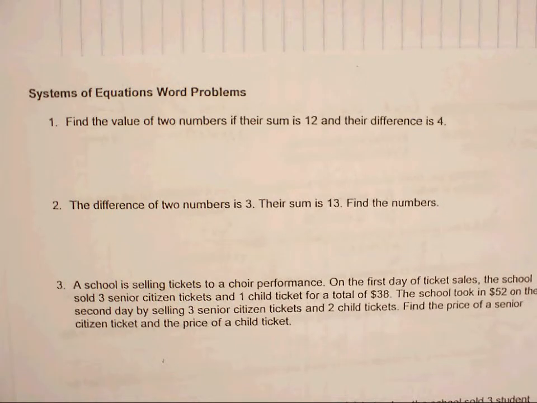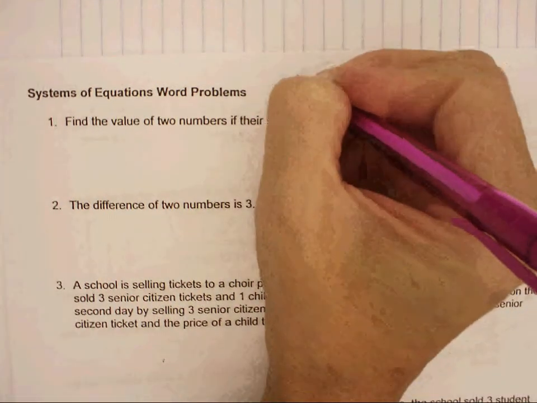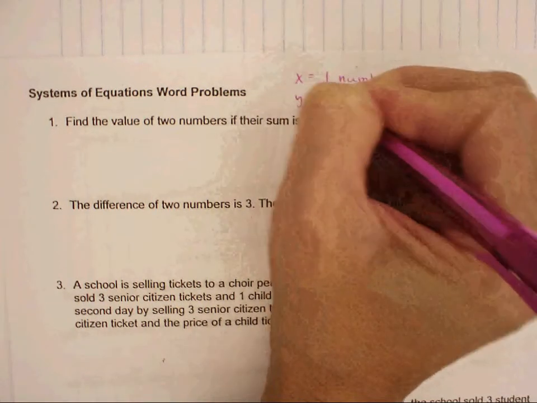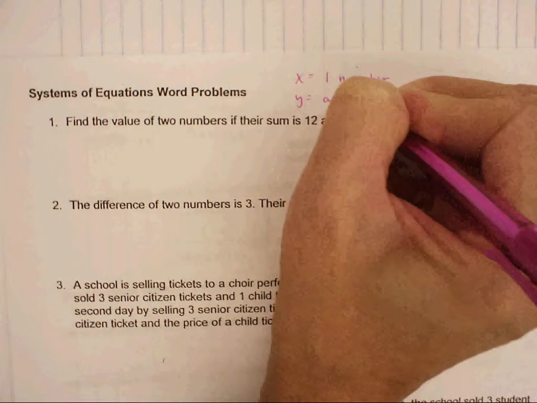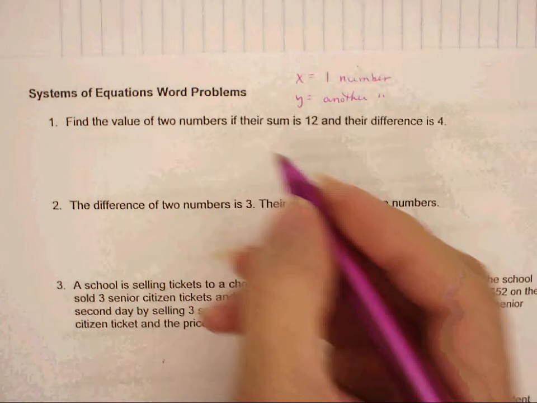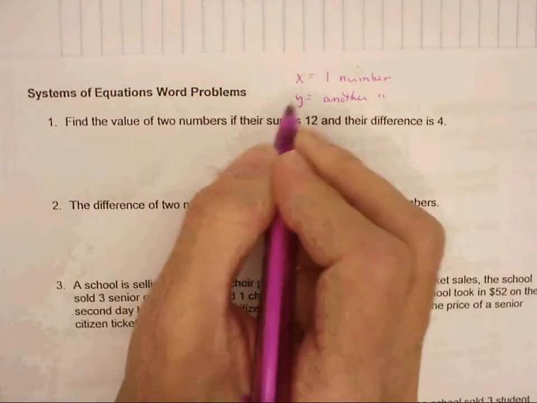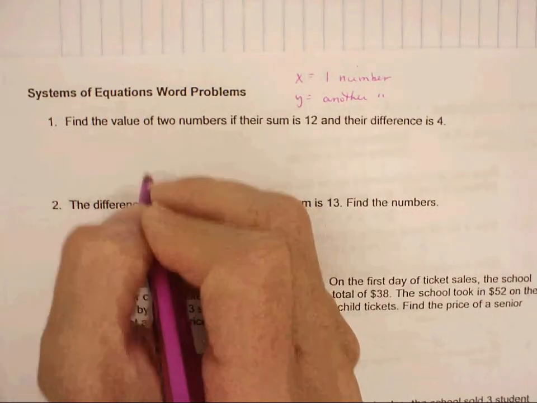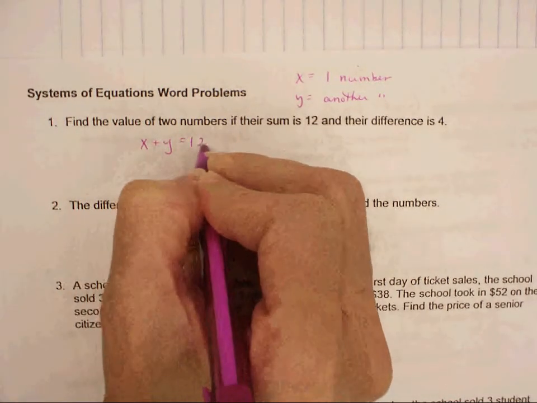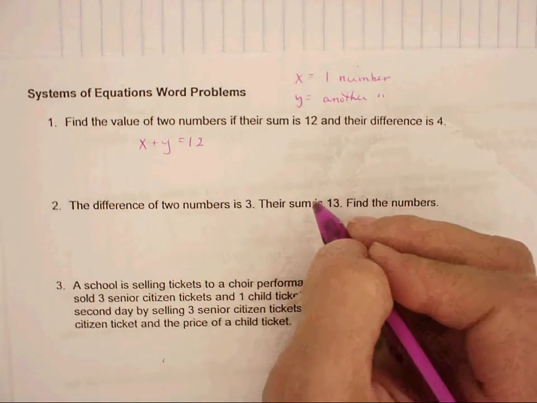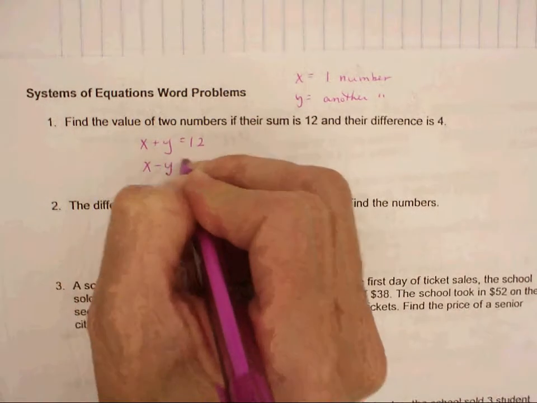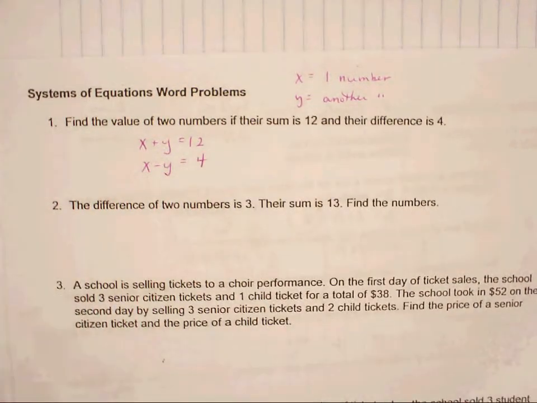So first you have to say x is one number and y equals another number. So if you're going to find the value of two numbers that sum to be 12, what would you do with the one x and one y? What would you do with them? You would sum them. And what would you do to find their difference of 4? Subtract them. Good, Selena. Now, what method is fastest when it's in standard form?